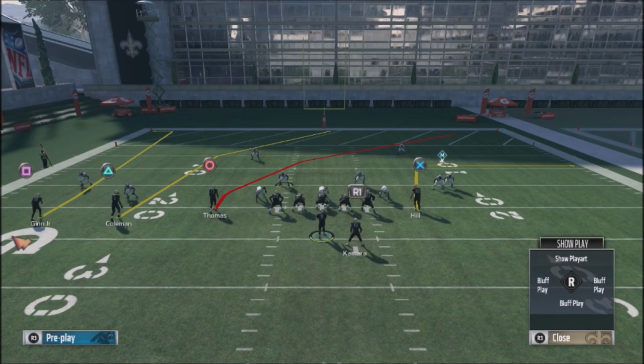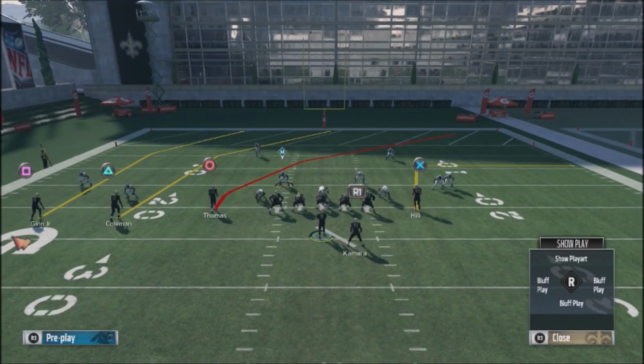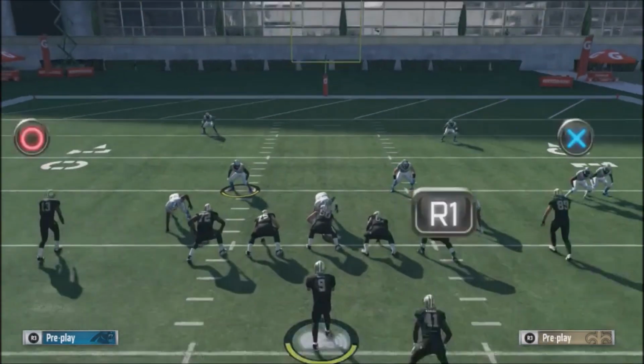The one thing I did notice is that the wide receiver on the outside, which is Ginn, if his post route pulls the defender towards Coleman, then your second read could potentially get picked off. So the best thing to do is to fade him up. That way he pulls the defender out of the area and gives Coleman a little bit more space. So let's go ahead and set this play up. Very easy to run this play.